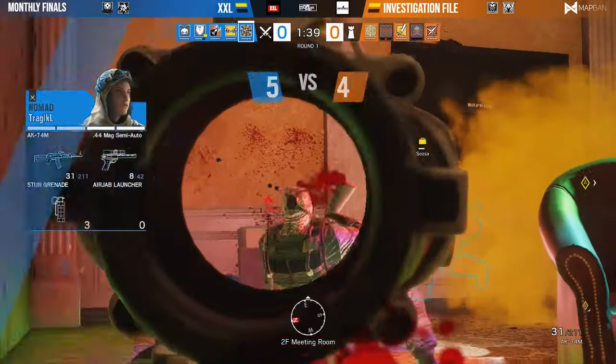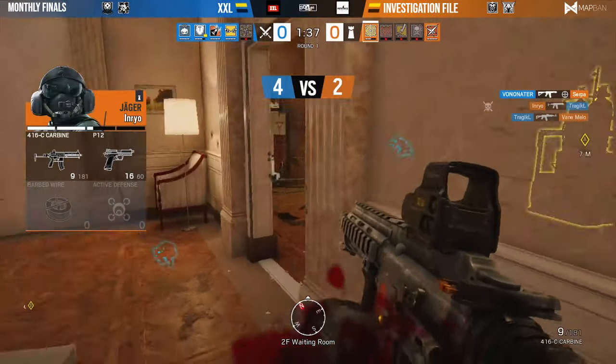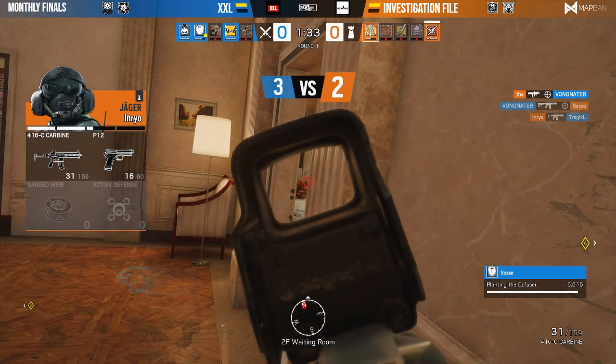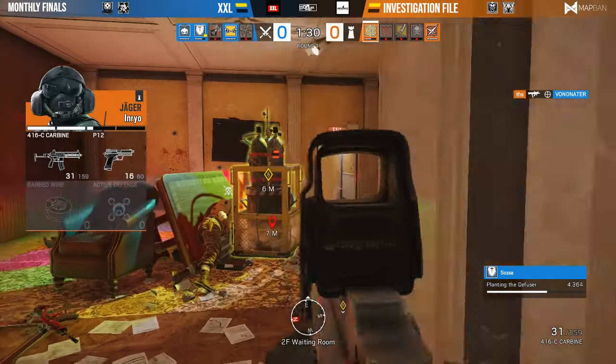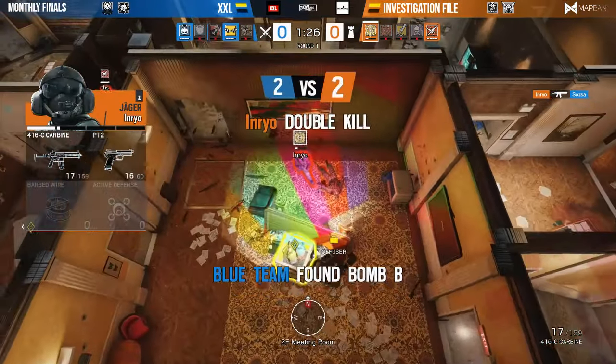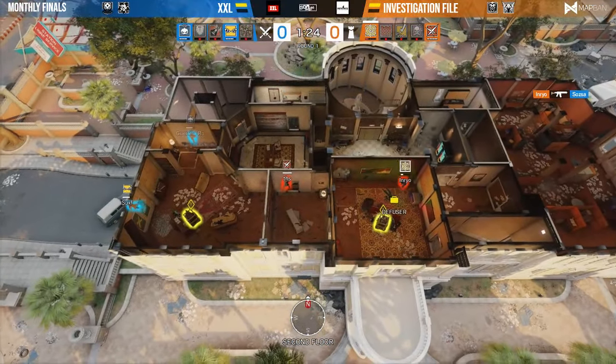He's going to get pushed up from long distance, not even going to know it, as Melo is taken down by Tragical and retraded by Inrio, but Voninator finds another one. TH is going to find one back on the Voninator, 3-on-2, as the bomb goes down. Jaeger, there's no one covering him. No, nobody's covering him. He just walks up, Inrio with an insane play.